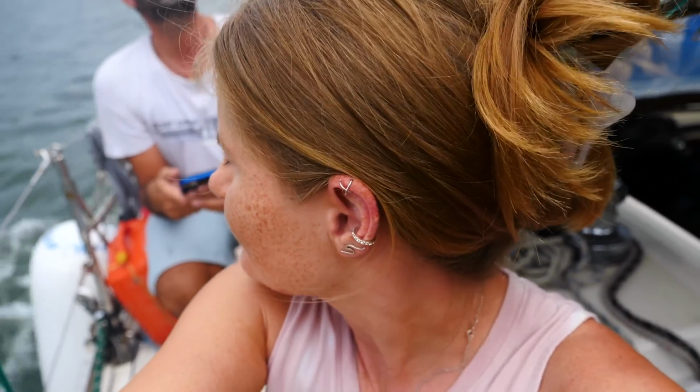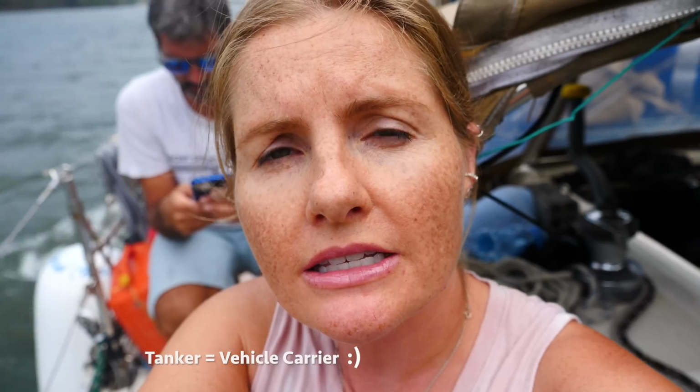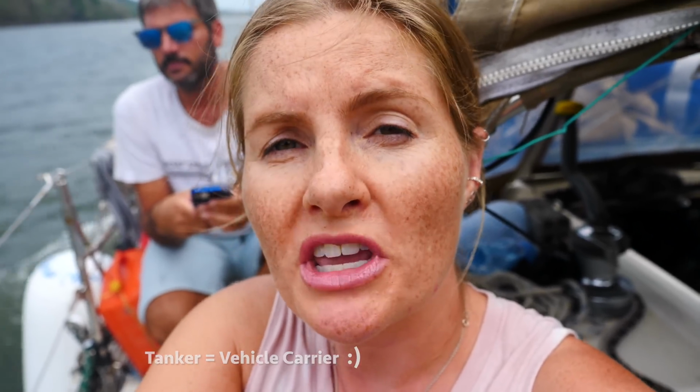So we're approaching the last locks now, and we're going to attempt to do a live stream during this. It was pretty hectic yesterday, so we'll probably ask one of our crew, Elena, maybe to hold the phone for us, because there's just a lot going on. How fast? 6.5. Anyway, so this giant tanker that's kind of now falling behind us is going to go through with us, but we have to pull into the lock first. So it's going to be us and 2 other sailboats, and we'll be on the end again, just like the first set of locks.